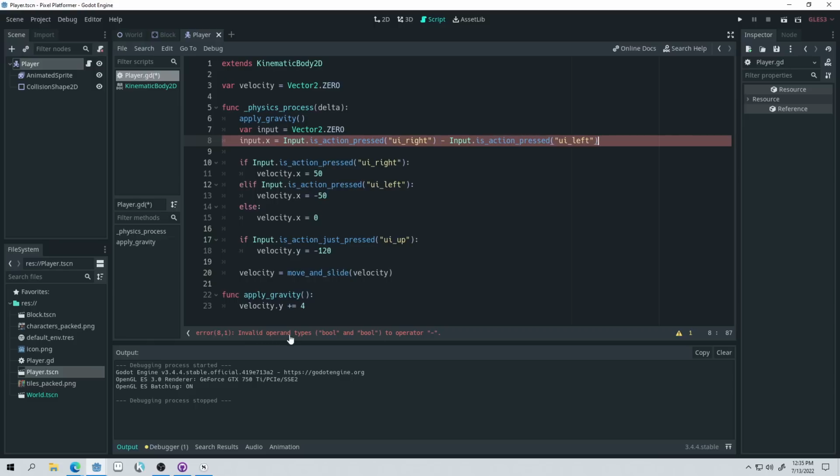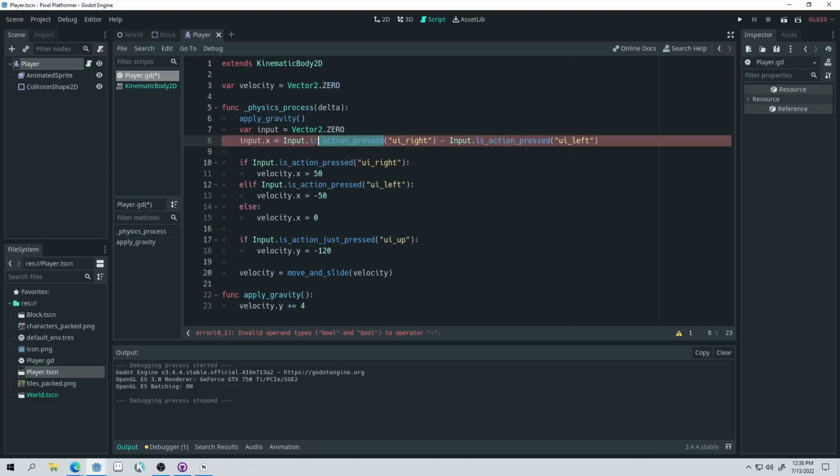Now it's telling us that these operands, bool and bool, cannot be subtracted. And that's because these actually don't return 1. They return either true or false. Now we could convert them into a 1 or a 0 by doing bool at the start here. But we can also use another function in Godot, which is get_action_strength.